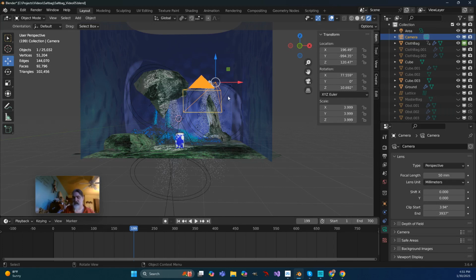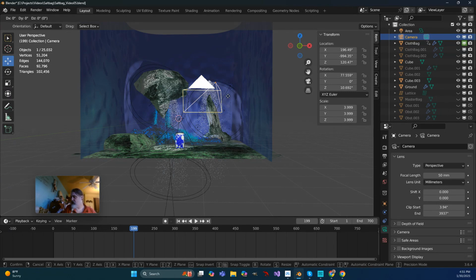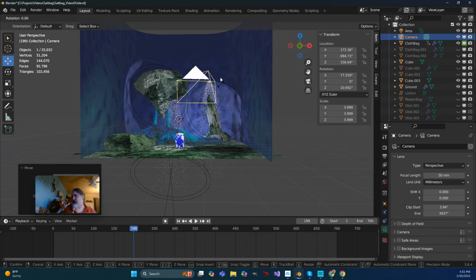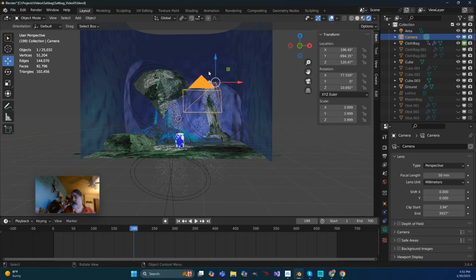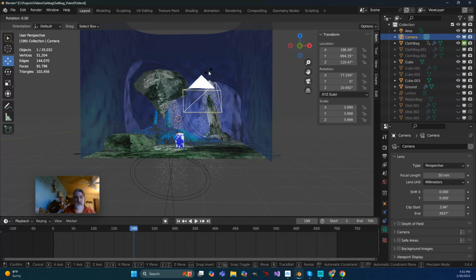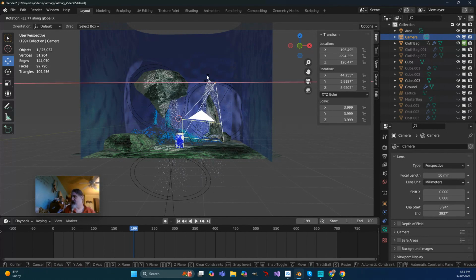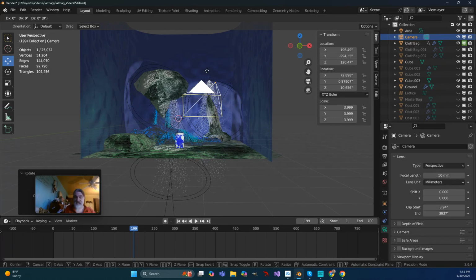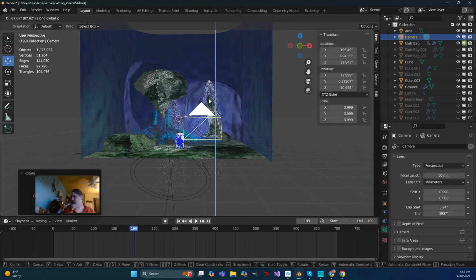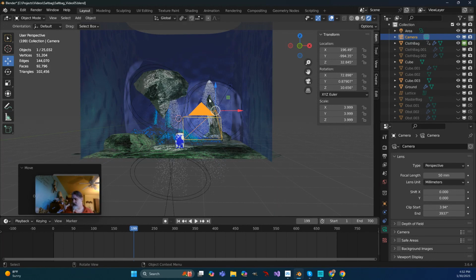So if I have my camera selected, I can simply push G and I can move it around. I can push R and I can rotate it. Or, let's Control Z a couple of times, I can do it on specific axes. So if I push R and X, I can rotate the camera in a specific way. Or if I do G and Z, I can move it on a specific axis. So that's all great. The thing is, it makes more sense to be doing this while we're in camera view, and of course we can.